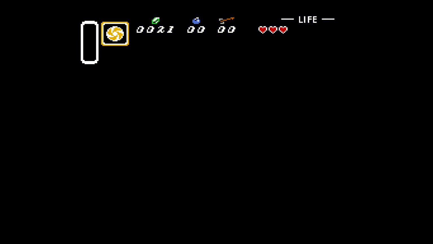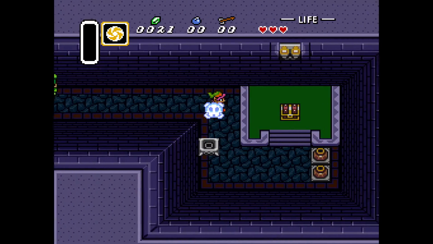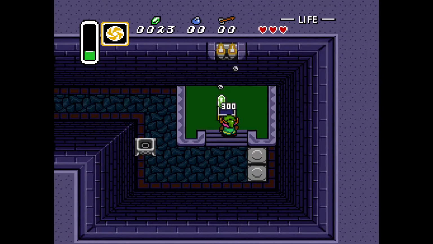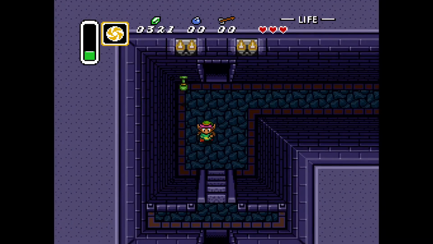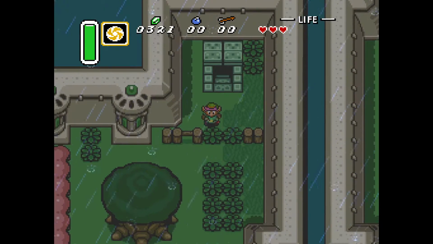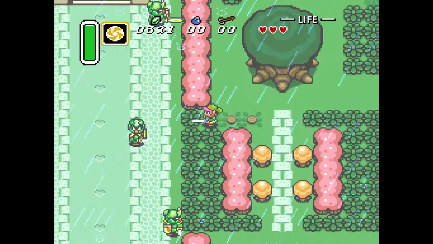For example, our uncle just gave us some rupees. Oh, okay, apparently we have a sword. Usually in this, you don't start with a sword. So that was a little bit surprising, but if you don't start with a sword, your uncle is supposed to give you one. Let's see what the tree is. Oh, never mind, you can't do it during escape. That was me being dumb.